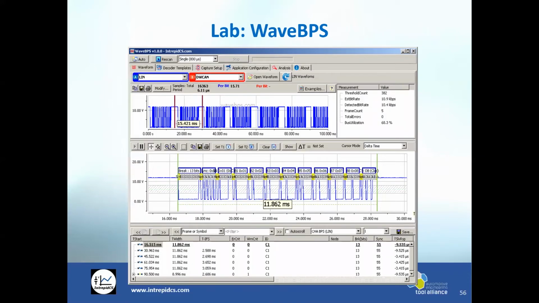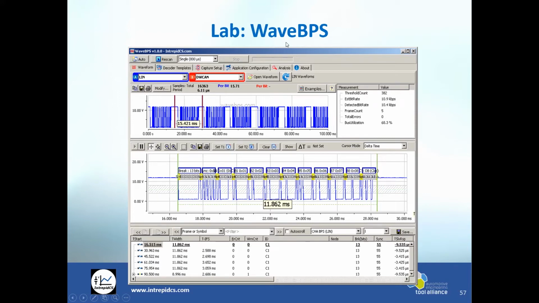In this example, what's nice about the Wave BPS software is that we have a LIN waveform being shown here in the middle section, and it decodes the whole frame. You can see the break character, you can see the 55 sync character, there's the start and stop bit after each byte, and then here's 01, 01, 02, 03, 04, 05, which are just the data bytes, and then a checksum here at the end. And then down in this area, for every message that comes across the bus, it will do a timestamp and show you what the ID is, and make sure you have the right sync byte and everything. So it's kind of a log of the messages.